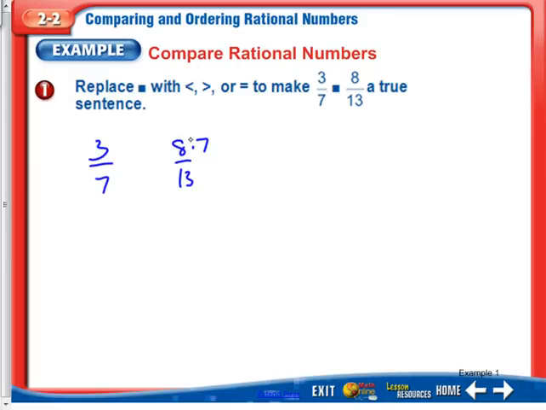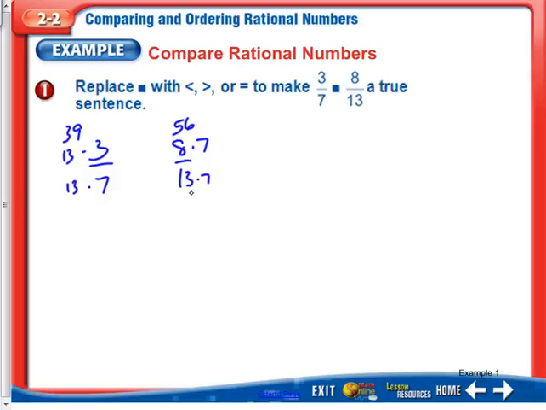And so 8 times 7 then is 56. And then the same thing over here, we'd have to do 7 times 13. Whatever you do to the denominator, you have to do to the numerator. Okay, and so 13 times 3 would be 39. All right, and then all you got to do is compare these two numerators. So you don't actually have to rewrite the whole fraction. You just have to multiply the numerator by this denominator, because we would do the same thing here and the same thing here.